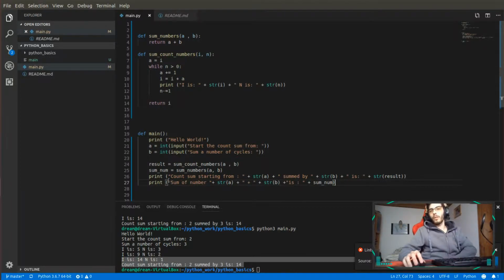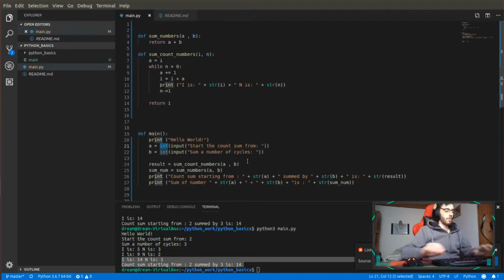So that's how you can print and concatenate. It's really easy. You have to concatenate only strings, plus string, plus string. This is not a string, so we have to convert it to a string. This is a float or it's something else.